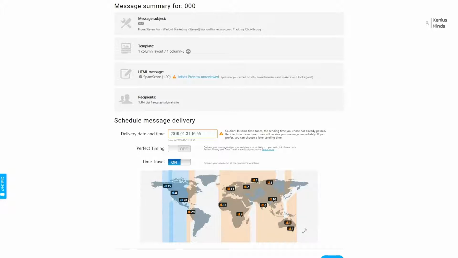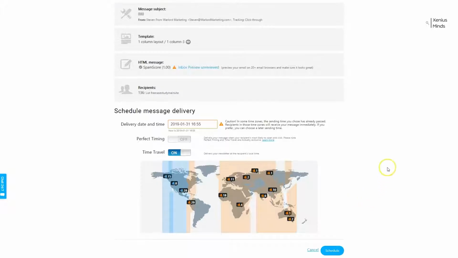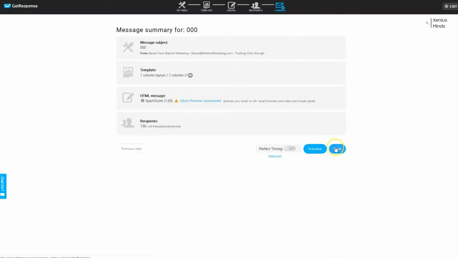If you're trying to catch people at certain times of the average typical workday, you want to catch people before they go to work at 6 in the morning, or after they finish their supper at 7 o'clock at night, or something like that. It can be really useful for those purposes as well, especially if you have a large international audience. Once we were happy with that, we would hit schedule, or if we just wanted to send it right now, we would go back to just hitting send. We'd hit cancel and send. We're not going to send this, obviously, because it's not a real one. Let's look at some real ones and talk about the different styles of email newsletters, okay?